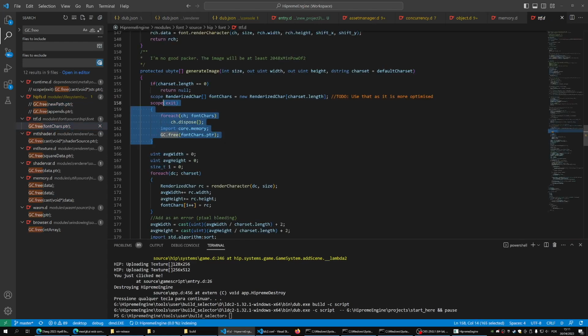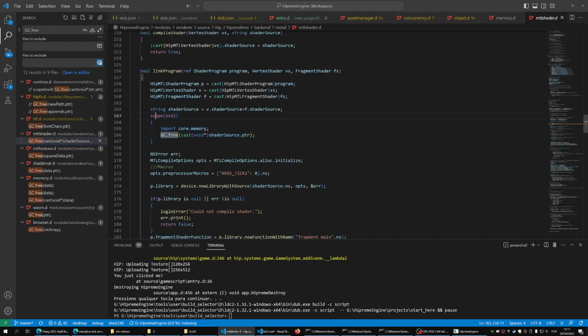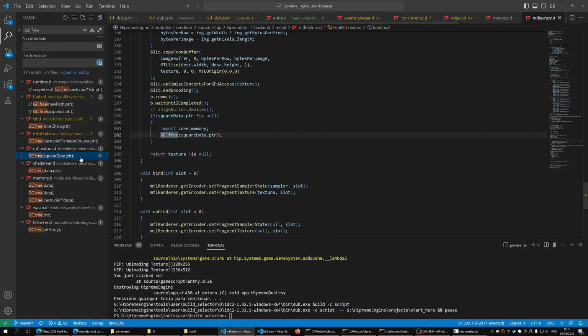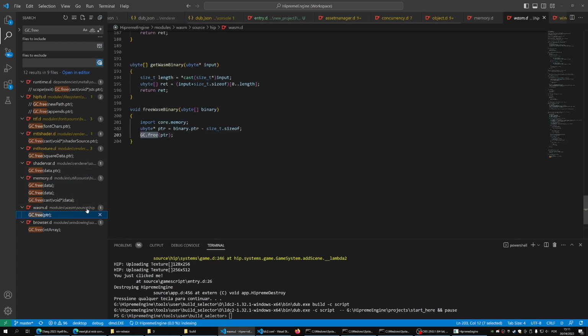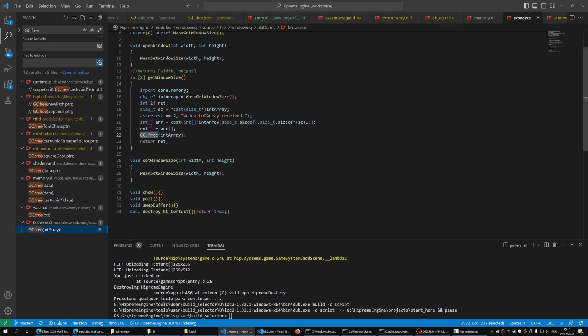You can see I don't do a lot of explicit deallocation. I tend to do this only on the heaviest stuff, like here I'm deallocating shader source because it's not really necessary here. And here I don't use deallocation at all, because those things aren't really heavy most of the time.